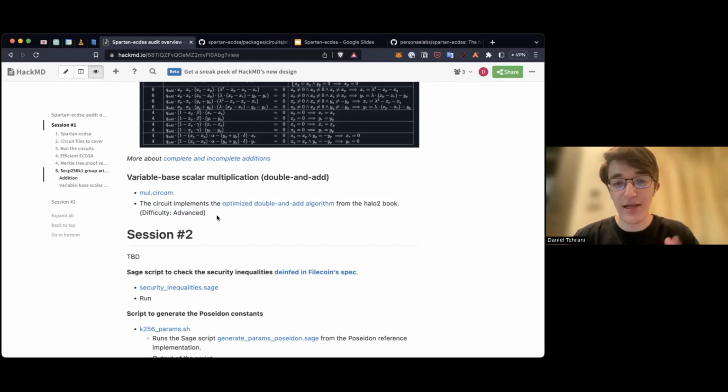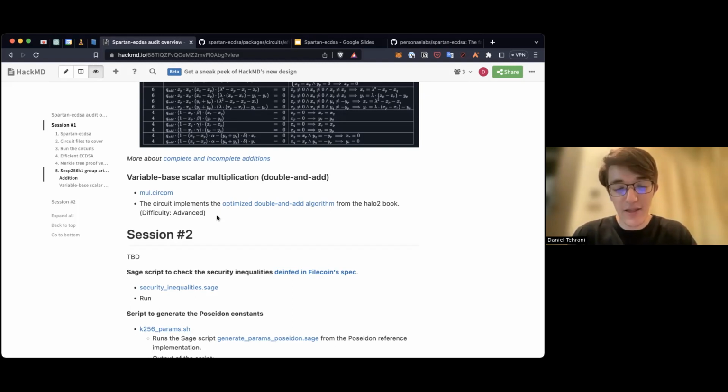And the optimized double and add algorithm is optimized for constraining the algorithm. So it uses as many incomplete additions as possible. In short, we analyze the structure of the multiplicative subgroup, and reason that there will be no same points or same x coordinates in this range when we index the points in certain ways, so we can do mostly incomplete additions, but for the last few rounds, we need to do complete addition.